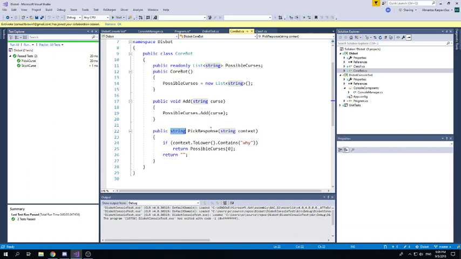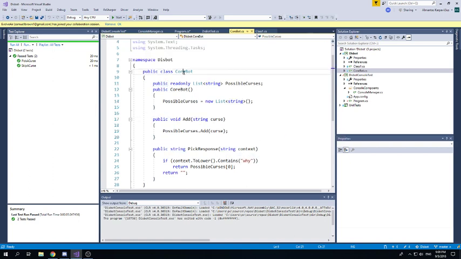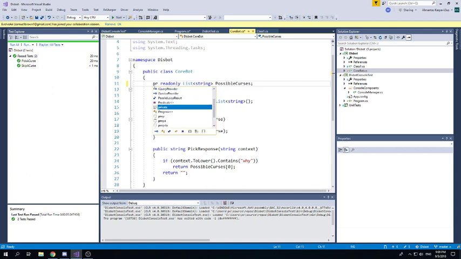And each method in a class has an access modifier. It can be either private, protected, or public. So private means that it cannot be accessed outside the scope of that class.